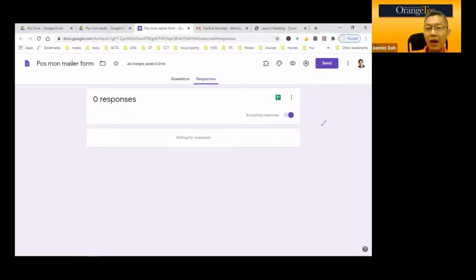Most of the time, when you see that there is this number 1, 2, 3, 4 on the response tab, that means there are people who actually responded and submitted your Google form. But you can only see the data from here. What I will do is link it into this Google Sheet here. So I will click this Google Sheet.